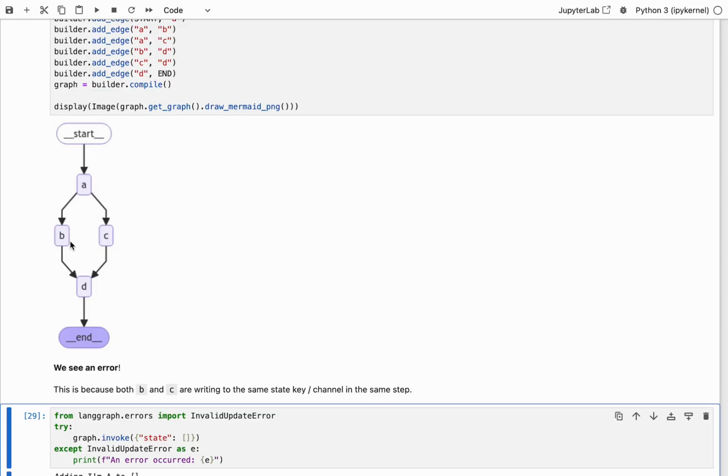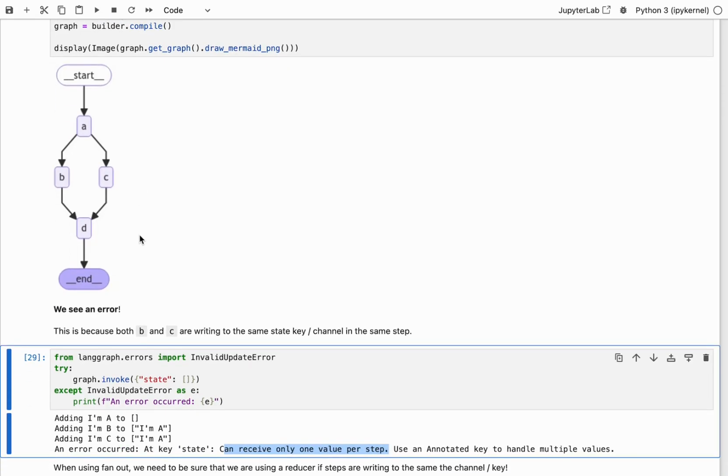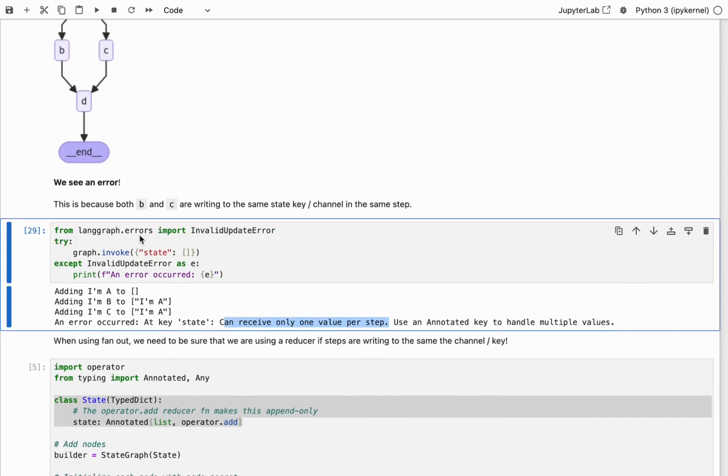This brings up an important point about parallelization, which is that if you're running certain nodes in the same step, i.e. in parallel, and they're writing to the same channel or key, you need to use a reducer that can aggregate those updates. We talked a lot about custom reducers, and reducers in general. So let's do something simple.